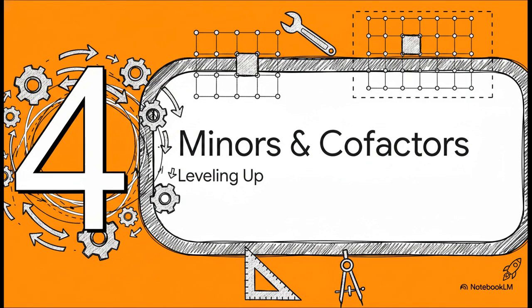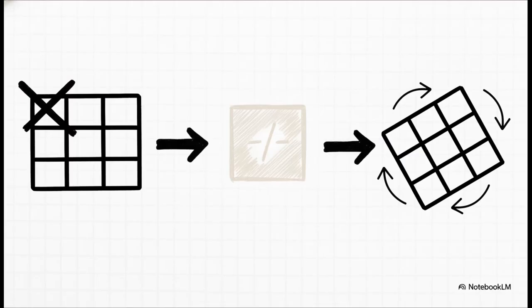Okay, part 4. Minors, cofactors, and adjoints. Leveling up. So this next sequence acts as the essential prep work we absolutely have to do before unlocking a matrix's ultimate power. It sounds like a lot of steps, but it's just a highly systematic process. First, we find the minor of an element by just deleting its row and column. Next, we apply a specific positive or negative sign based on its position to get the cofactor. We do this for every single element and build a brand new matrix entirely out of those cofactors. Finally, we transpose it, which just means flipping the rows into columns. The result is called the adjoint matrix.